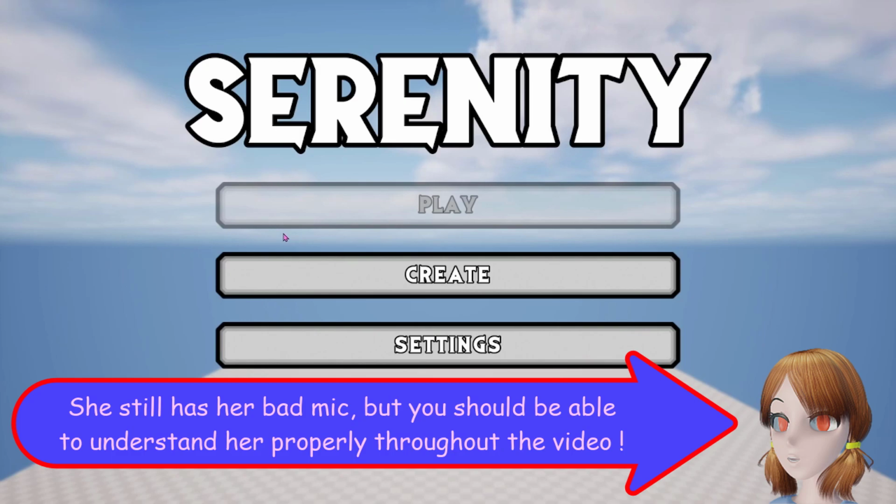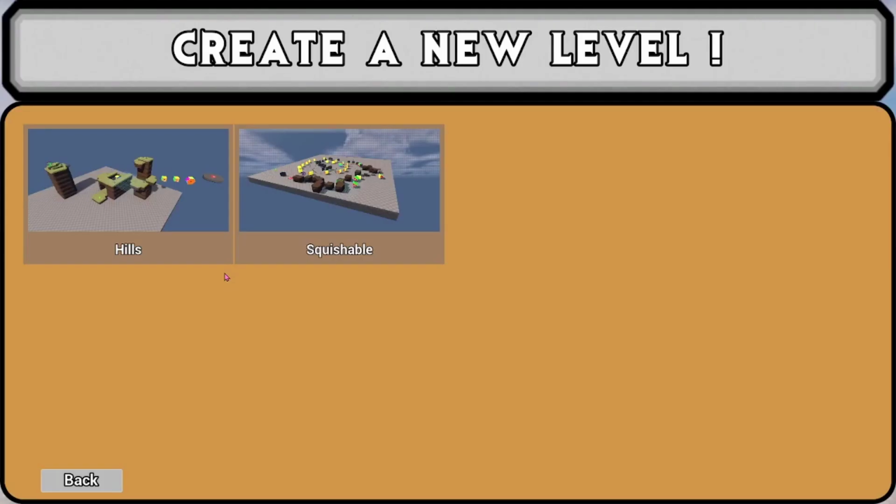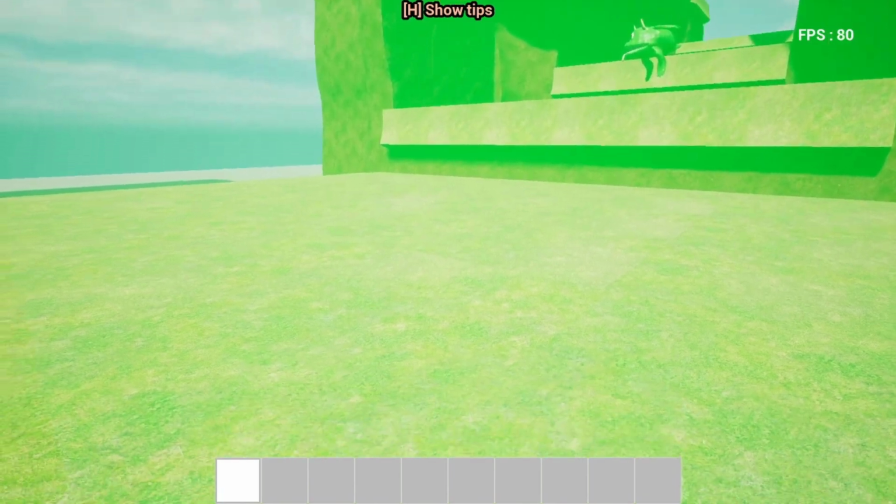You can see it as Mario Maker, but in 3D and based off my main game EMPYREAN. So Serenity is a level creator and editor. It will allow you to make levels based off the universe of EMPYREAN. Let's not make a new level, but instead click on Hills, which is a level I made earlier.